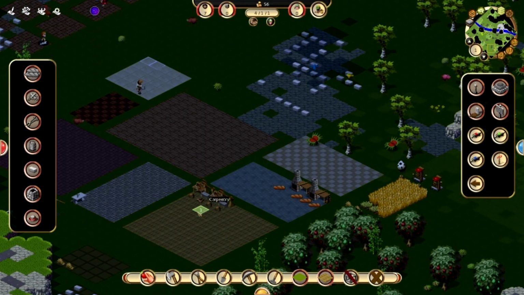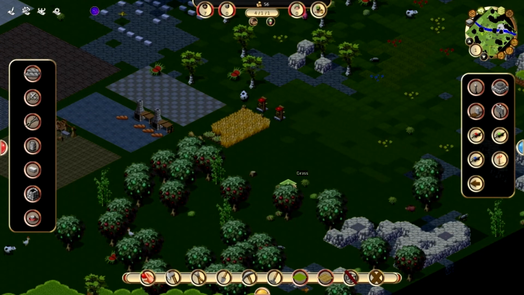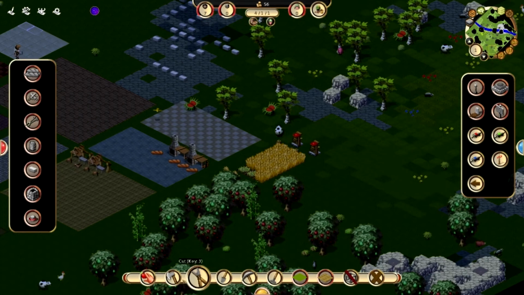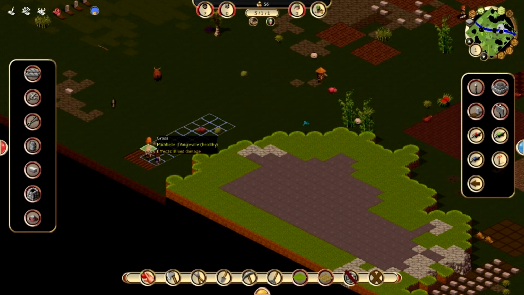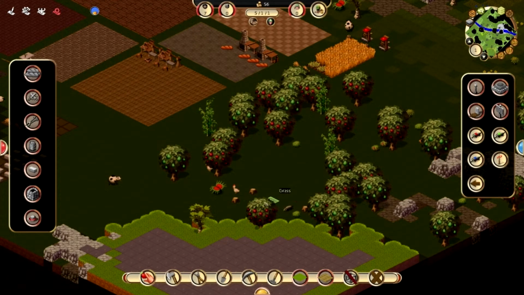So basically, what we want to do is get as many things automated as possible. So right now we have wheat and flour and bread automated. I don't have to actually go over here and harvest all the time. They'll just do it. And then eventually, once I get this forest of trees planted, I can automate wood chopping, so they always have at least 10 wood or 20. Eventually it'll be somewhere like 50 or so wood always on hand. So when I use wood, they just automatically go chop more.